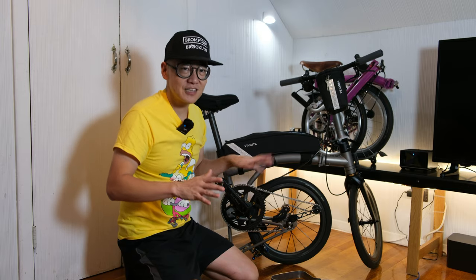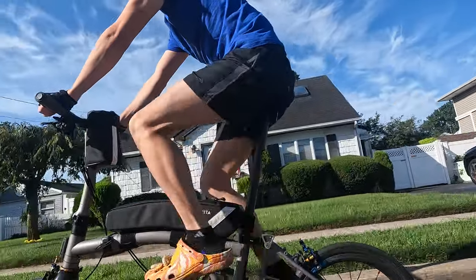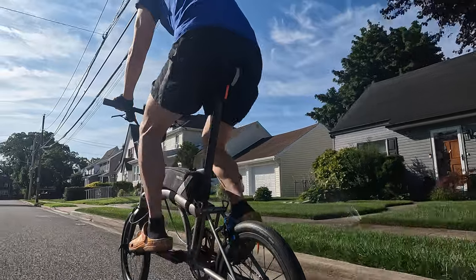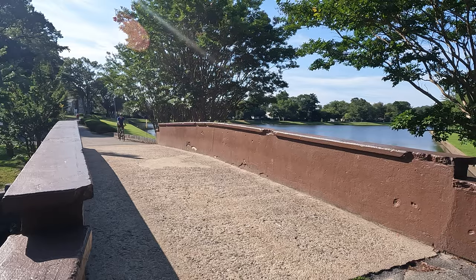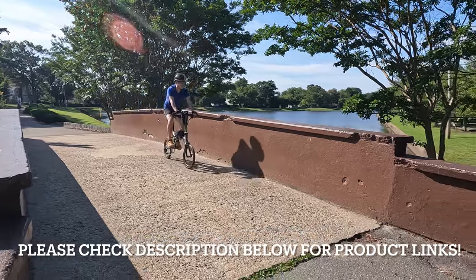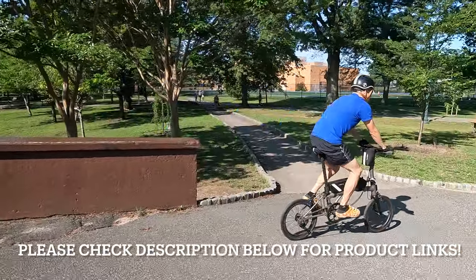We just got this, so we'll be testing it out. I plan on using it during my commute as well, and we'll give you a long-term review in the future. I'm really happy with the quality, and this company seems to be a good company for Bromptons and other folding bikes, so please check out their stuff.